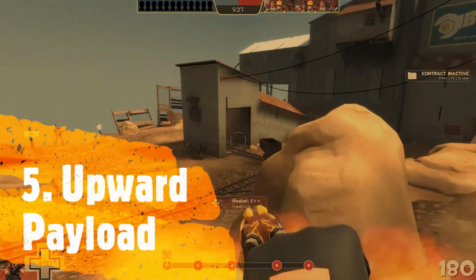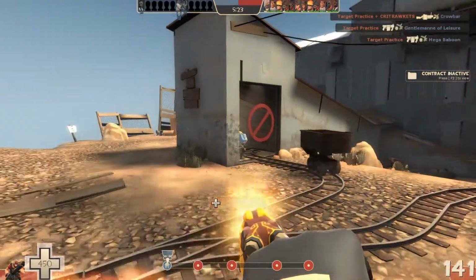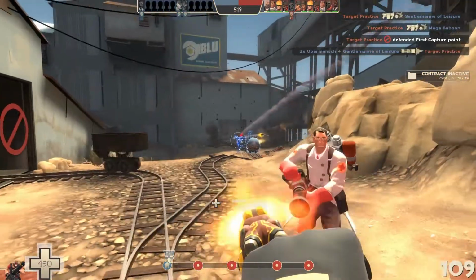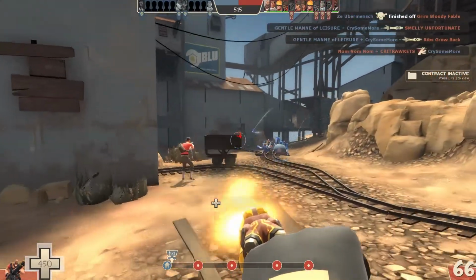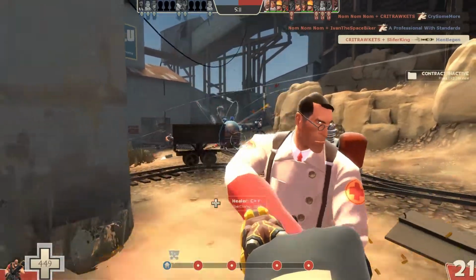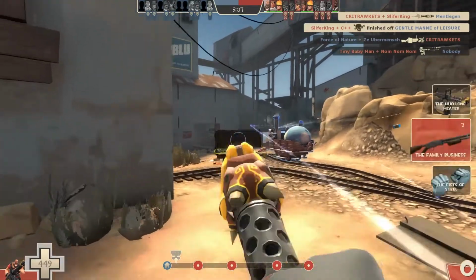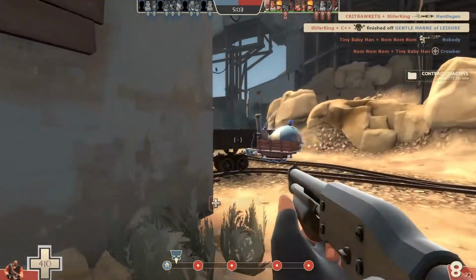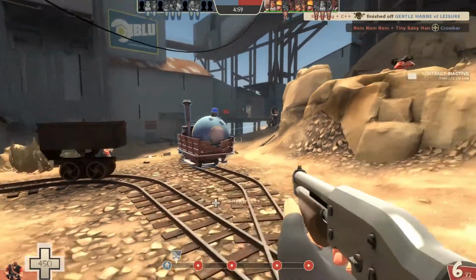Number 5 is another classic, it's Upward Payload. I think this might be the oldest payload race there is in TF2, but it still holds up very well to this day. The map itself is set in kind of the Old West, I believe, although it looks like it's on top of a giant mountain or something like that.